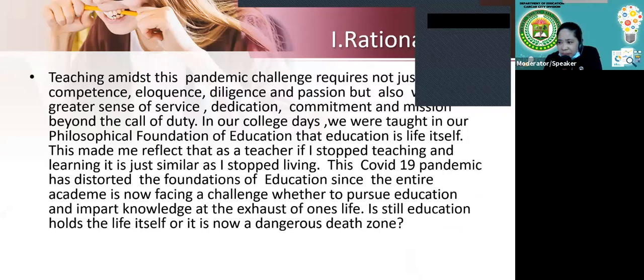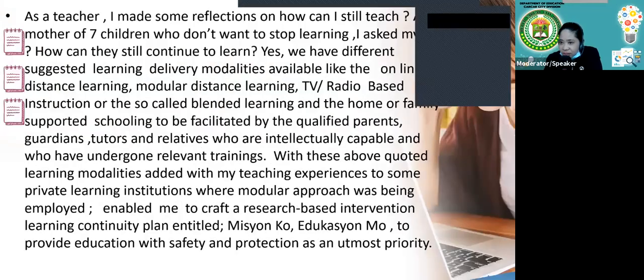In our college days, we were taught in our philosophical foundation of education that education is life itself. This made me reflect as a teacher. If I stop teaching and learning, it is just similar to stopping living. This COVID-19 pandemic has distorted the foundations of education since the entire academe is now facing a challenge whether to pursue education and impart knowledge at the expense of one's life. Does education still hold life itself, or is it now a dangerous death zone?